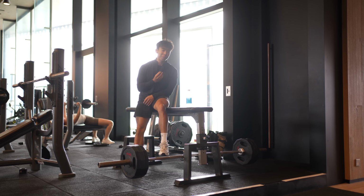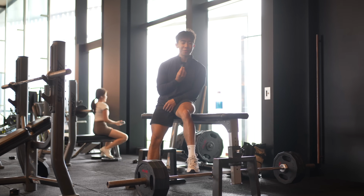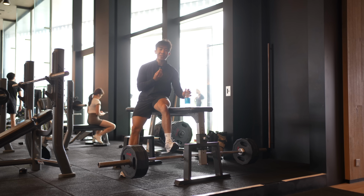But at the end of the day, I do believe when it comes to seeing results in fitness, the Pareto principle still applies. If you train hard, if you focus on progressive overload, and you train various movement patterns, you're bound to see results. In other words, you don't need everything to be perfect.